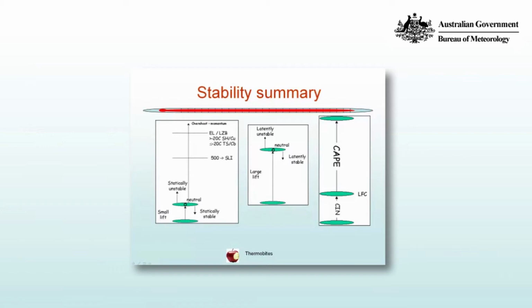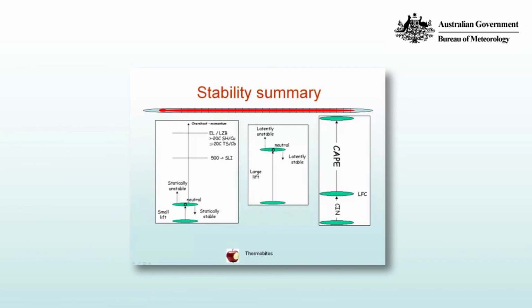And finally on the right we can see that between the surface and the level of free convection, a parcel is cooler than its environment, and so that area bounded by the parcel and the environment is the convective inhibition, which is the amount of energy we have to put into a system to realize the convective available potential energy, or the CAPE, which is the area bounded by the ascending parcel and the environment between the level of free convection and the equilibrium level.